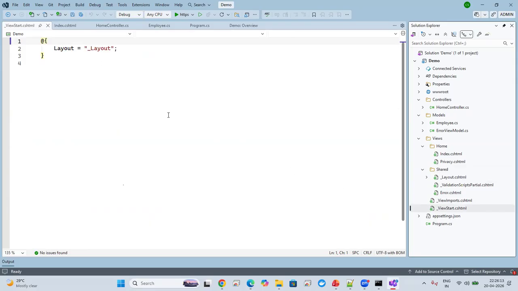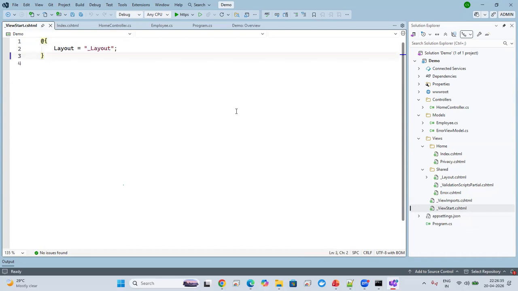Based on a condition you can call multiple layout pages. Suppose that when you log in as admin, we call one layout page, and for the user we call another layout page. Based on the requirement or permission, you can call multiple layout pages.